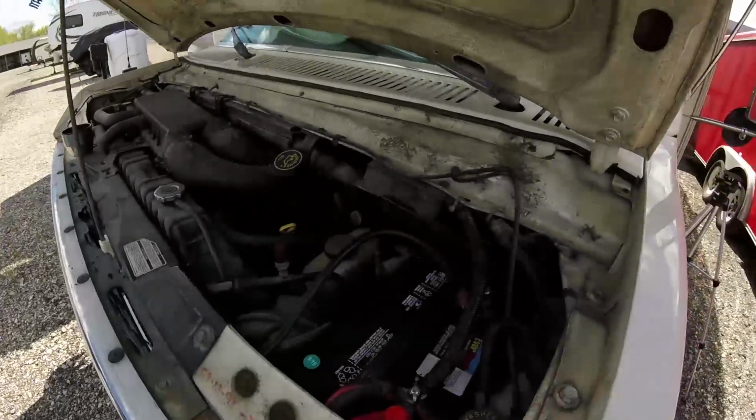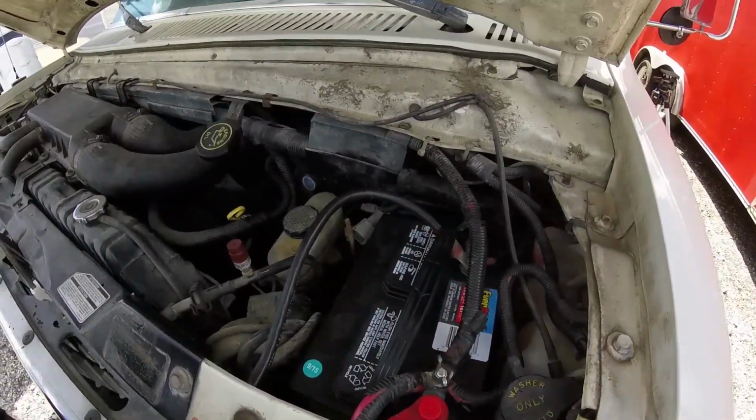Well, that certainly sucked. After about 20 minutes trying to pack that group 27 down in there, it occurred to me it just wasn't going to go. So I've just returned from Walmart with the smaller 24 like the one that was in it, and it's all good. It's in there, it's hooked up. Unfortunately, I didn't get a chance to charge this one before I put it in there, but when we get to the campground, I'll be able to plug it in and charge it up.